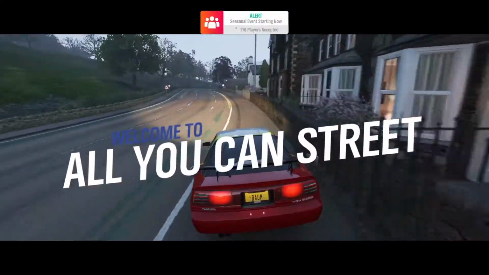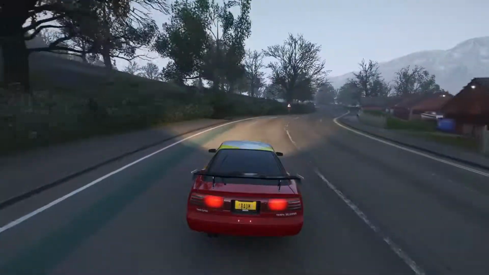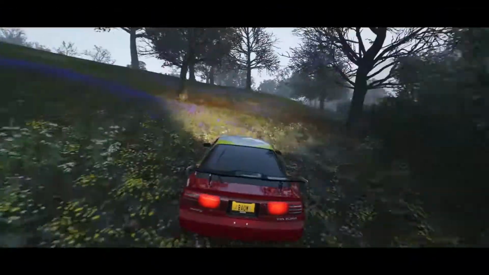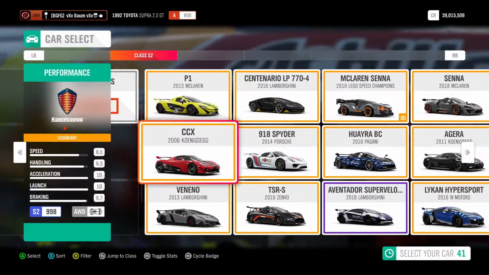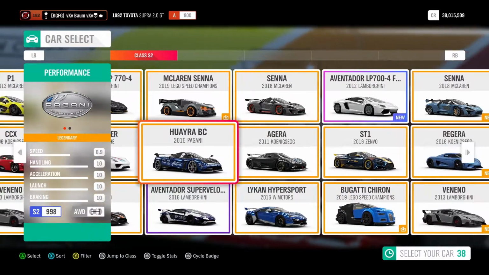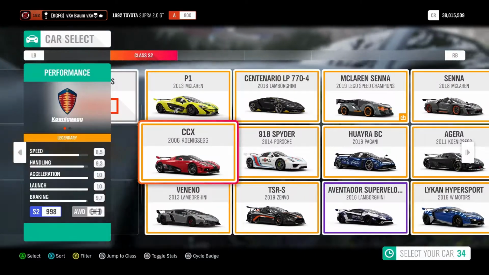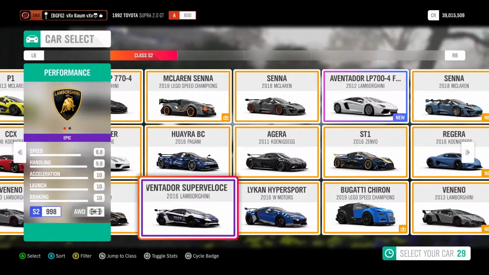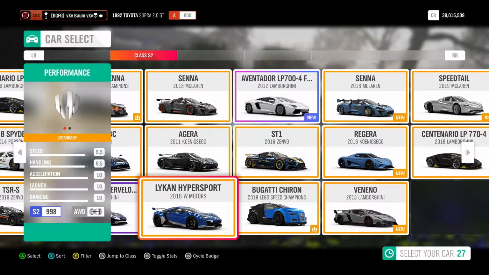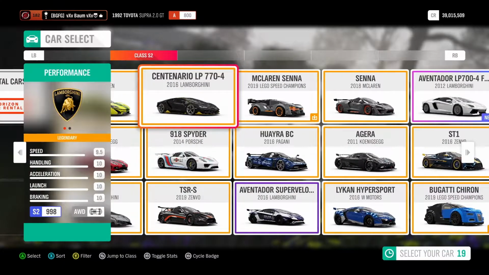All right, here we go. Welcome to All You Can Street. Like I said, the restriction is going to be S2. We've got a ton of cars that we can use. I think we're going to use... it's not in this category for some reason. Okay, that kind of foils my plan. I was going to use our Porsche 918 Spyder, and I thought it was definitely in this S2 category, but it might be tuned for X-Class.